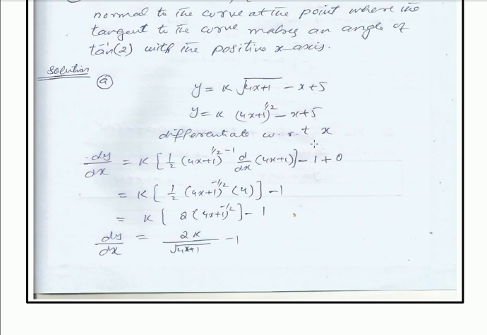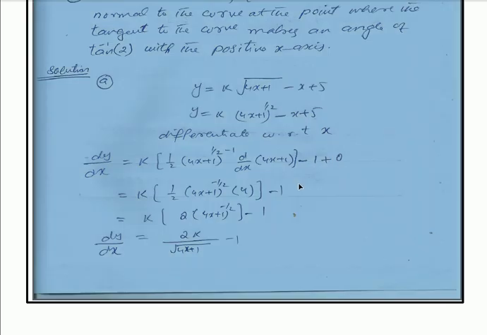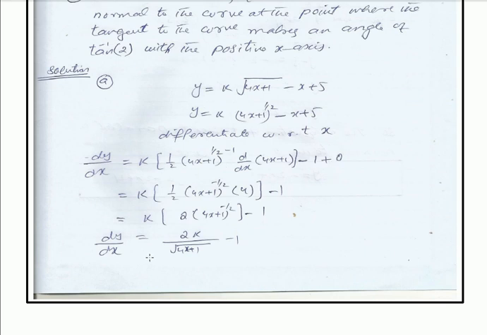So differentiate with respect to x, dy over dx equal to k. In case of differentiation, we take the power first. After that, we subtract 1 from the power and then take the derivative of the base. Derivative of minus x is minus 1 and derivative of a constant is equal to 0. We know that the derivative of a constant is equal to 0. After simplification, dy over dx equals 2k over the square root of 4x plus 1, minus 1.